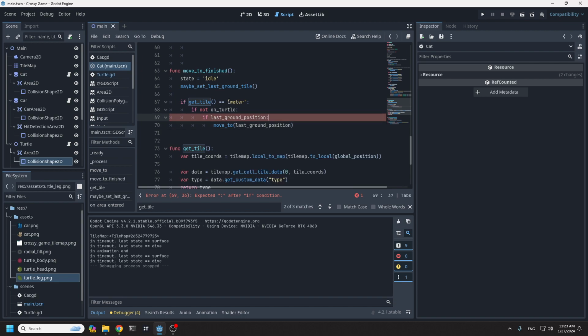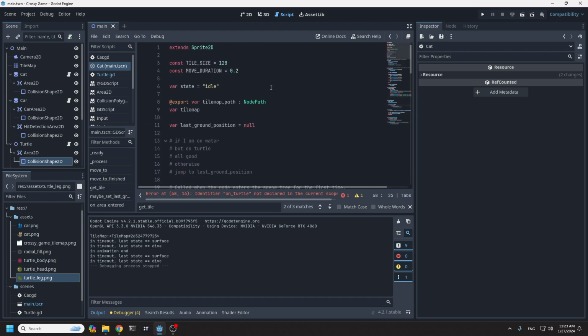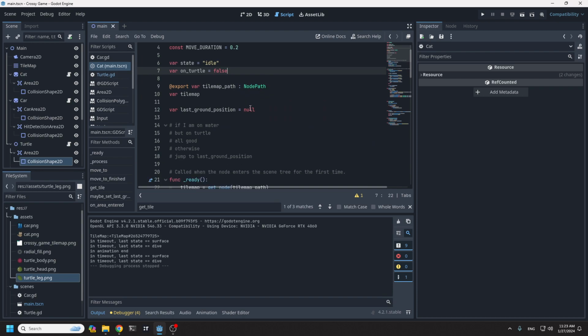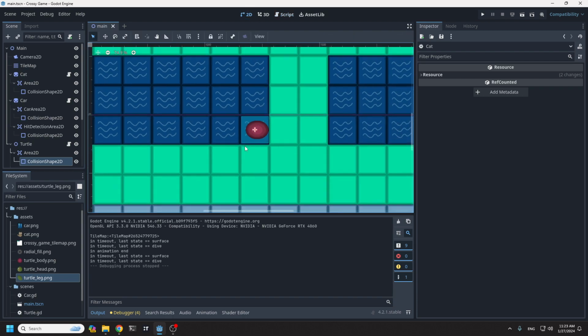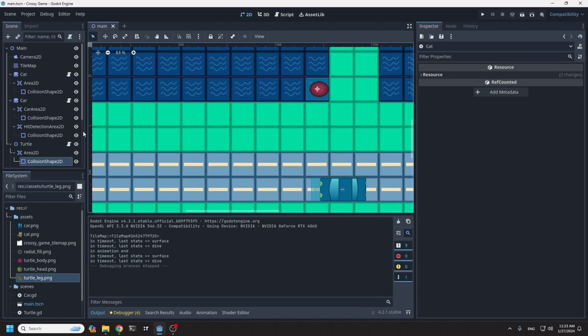Okay, now it should say on turtle, which will be a stateful variable. So this will be just true or false. By default it will be false. And how can we detect if we are on the turtle? We can use our Area2D for that.